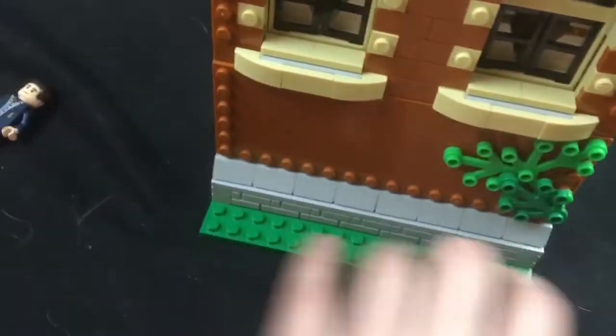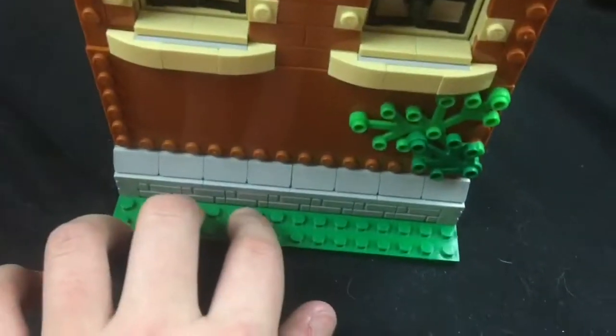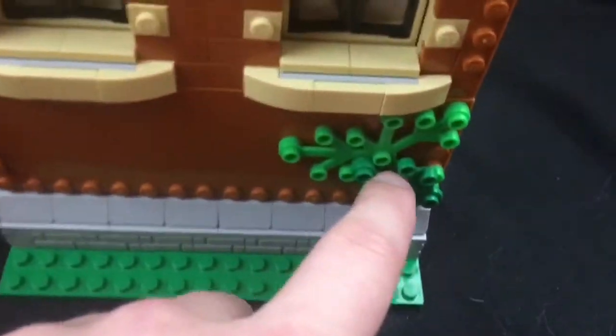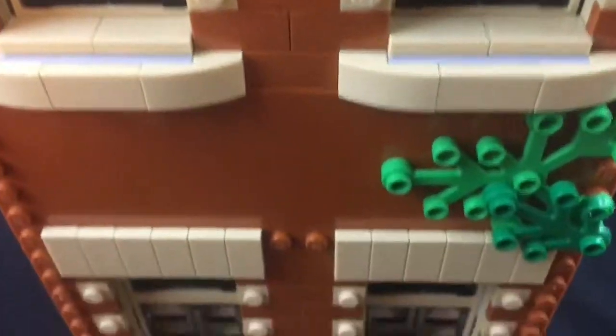Nice, green plates used there. I like green plates for some reason. I don't know why. Then you got foliage over here and some, again, nice window builds. You can actually open these up and, like, stick your finger in there or something. Unfortunately, you cannot put a minifigure in there that I know of.